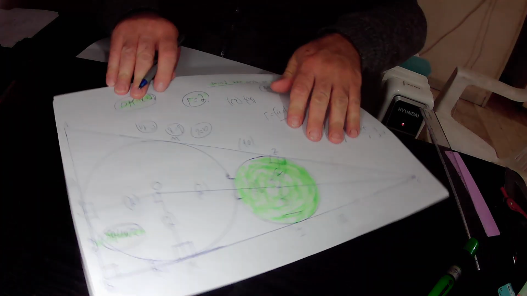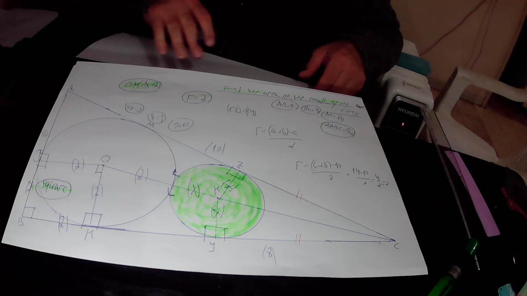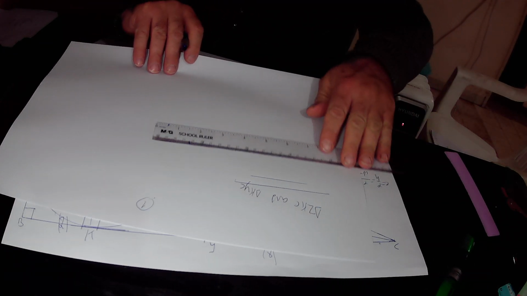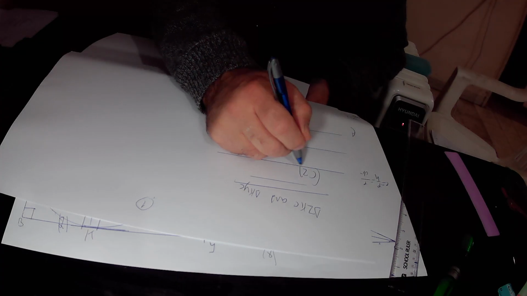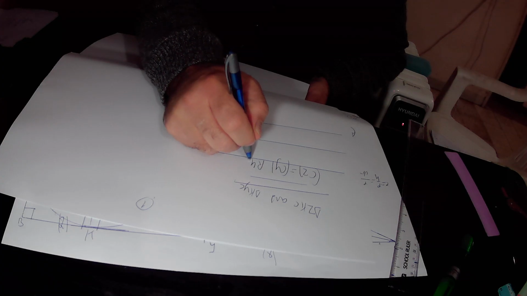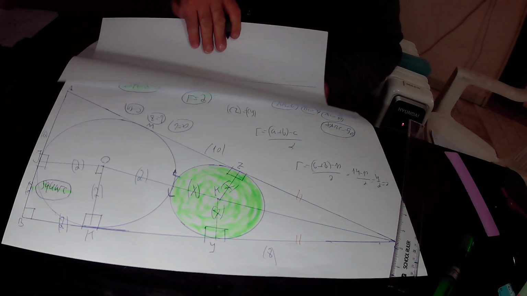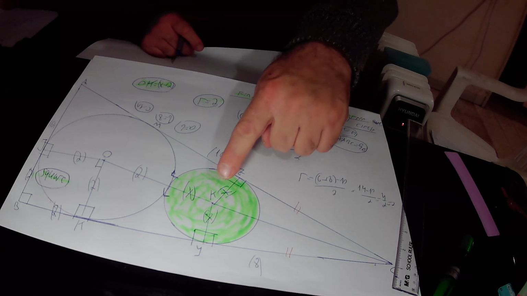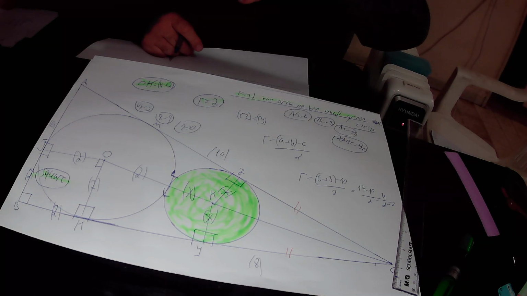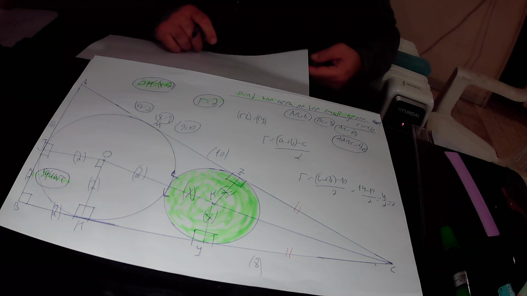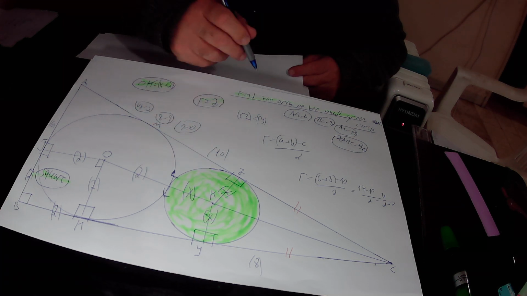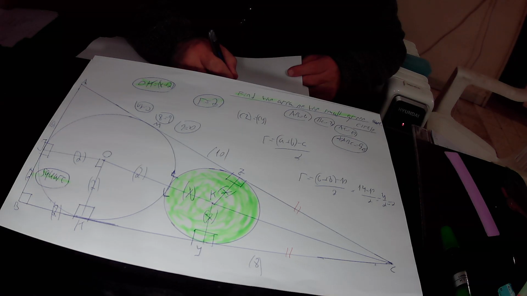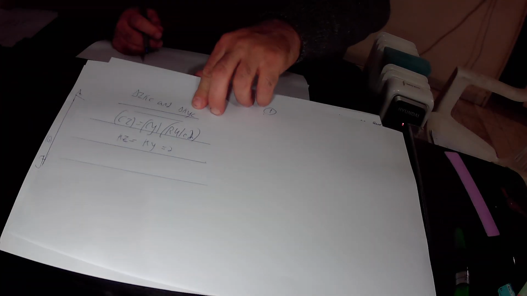So why are those two triangles congruent? First of all, CZ equals CY according to rule 2. Second, KZ equals KY equals x. They are both the radii of the green circle, and therefore they are equal to each other. So I write it down: KZ equals KY equals x. They are both the radii of the circle, therefore they are equal to each other.